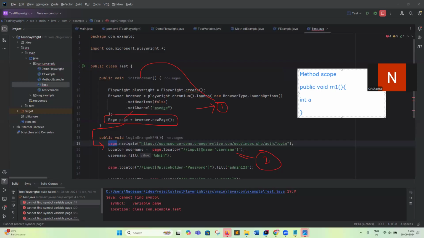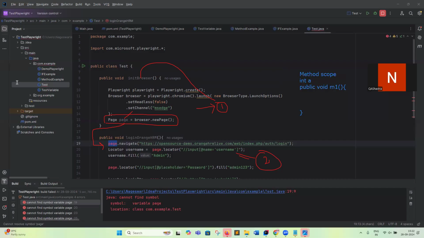Outside of the method it will not be available. So if you want to use this instance in the next method, we have to declare it outside of the method. I'm just explaining with a value; it can be anything. So what is the solution here? Let me do this one.